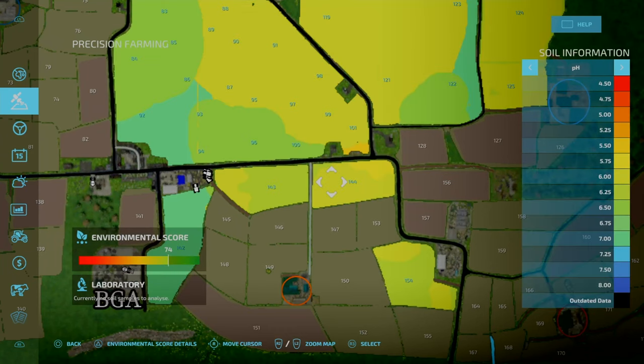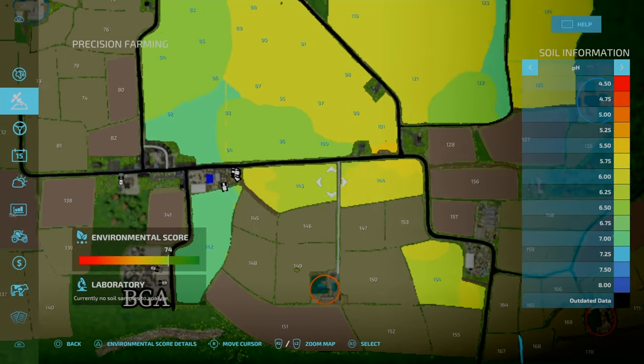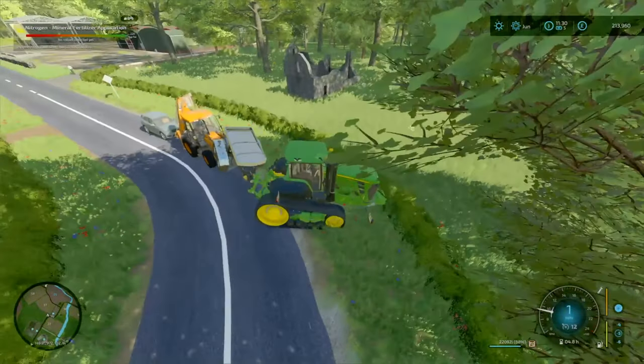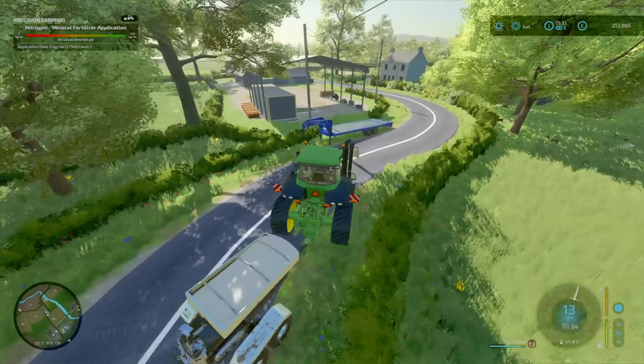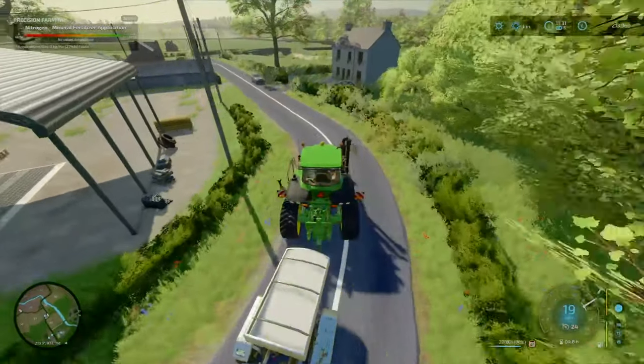And then I think maybe a quick look on these fields over here, because there is a difference. I don't know why. Sorry, I'm out in the GCB. Sorry. So yeah, let's go and have a quick look at these, shall we?